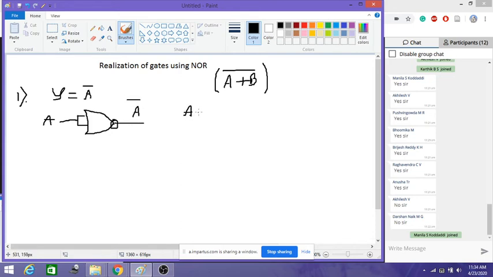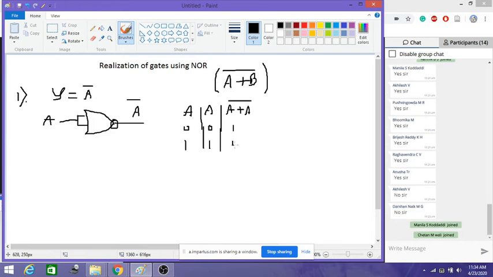Just see. I have the two inputs, that is A and A. So this will give me A plus A whole bar. So if I apply 0 and 0, 0 plus 0 is 0 and complement is 1, and 1 and 1, then what happens? 1 plus 1 is 1, its complement is 0. So that is what I'll get here.